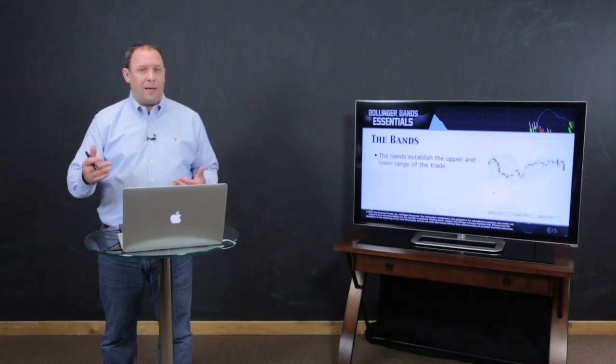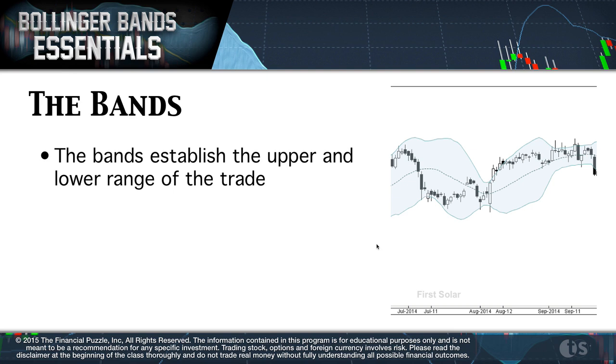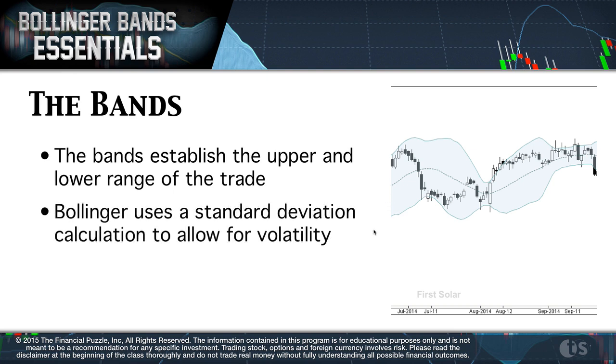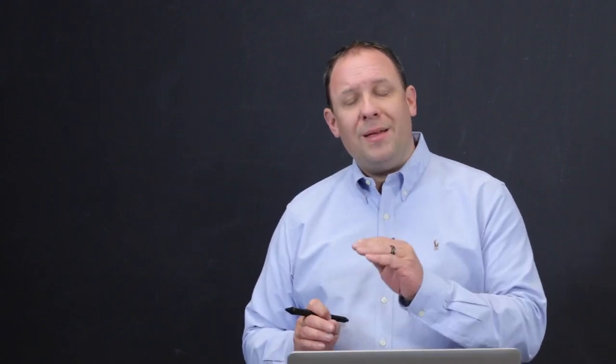Now let's look at the extreme highs and lows. We call those the bands. We've got the upper band and the lower band. The bands establish the upper and lower range of the trade. The way we create where those bands are drawn is based on a standard deviation that calculates and allows for volatility. It's a formula, and it's beyond what anybody needs to mess with in terms of math. Rather, you just need to understand that it's taking the standard deviation from that moving average. The moving average in the middle that we just talked about is the key component. Everything's built off of that. Then we take a standard deviation above and a standard deviation below that average. That's where we get the upper and lower band.